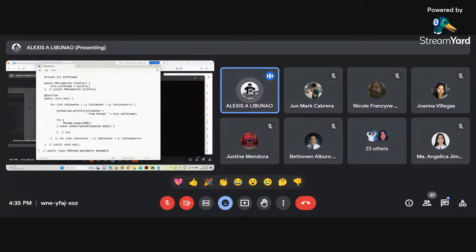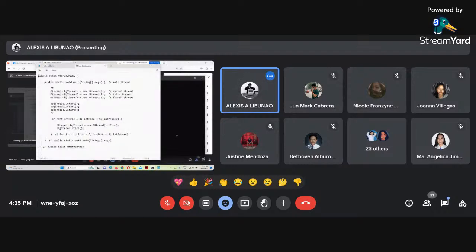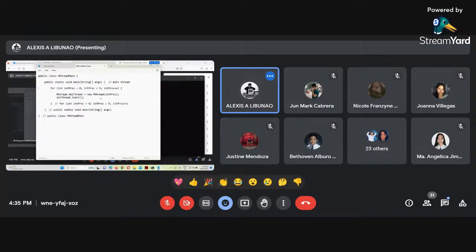So on the main program, we're going to modify something. mthreadmain2.java. So I'm going to erase this. We don't need it anymore. So what we're going to do is add something.